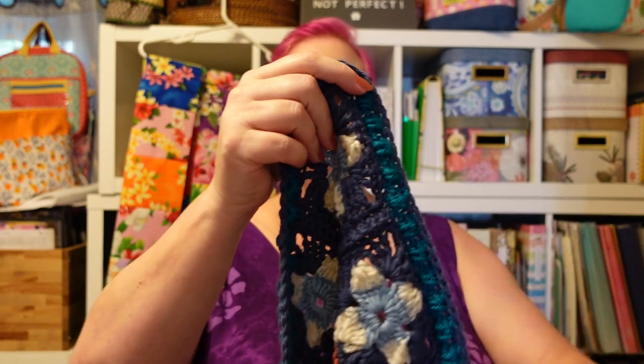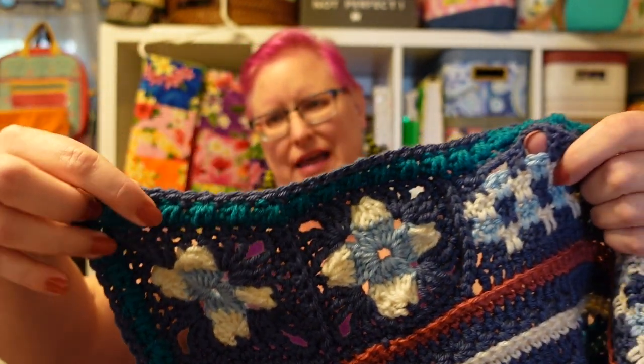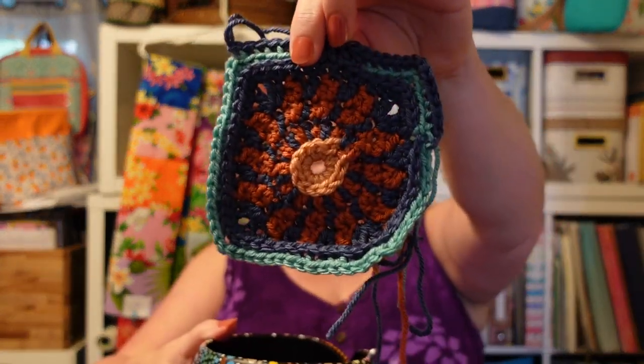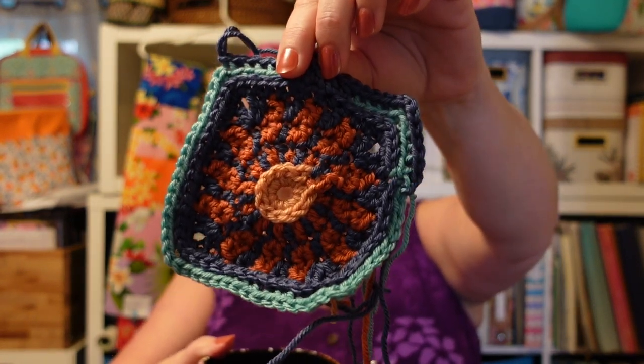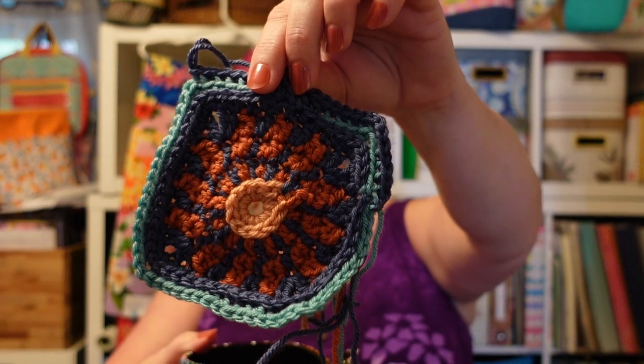Kind of a very interesting border here that we've got with this crinkle edge or bobble edge going on, so that's really cool. We've got this border all done all the way around, and I started on the corner squares. Didn't get to filming much of that before I got frustrated, but here's what the corner square looks like so far. It's got a few more rows on it, and then it's just kind of this weird, I just called it circus tent when I was making it, but as you added more of the background blue, it looks more interesting now and less circus tenty than it did to start with.